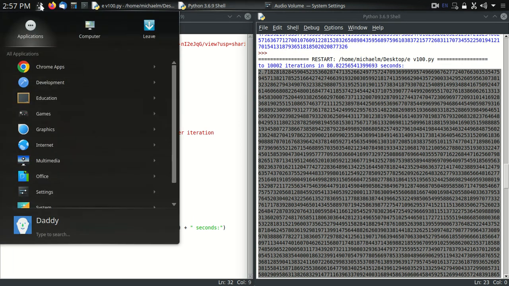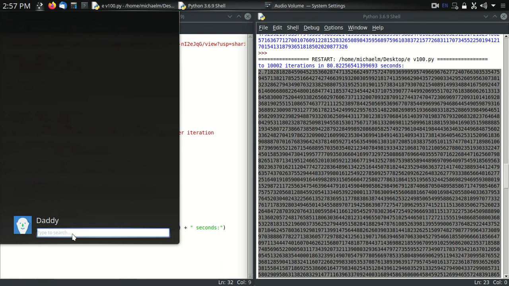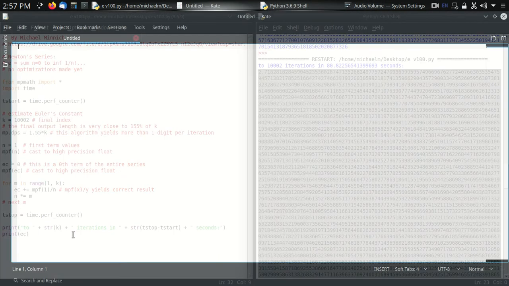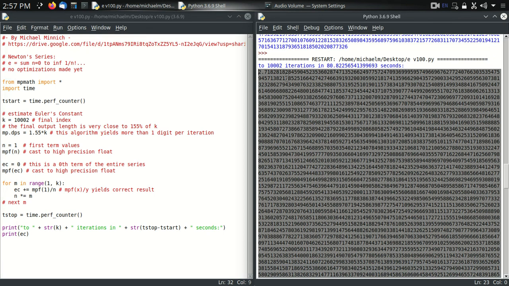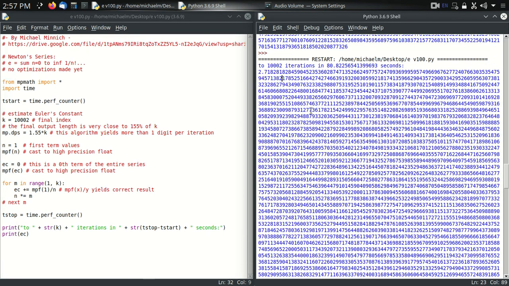Let's open an instance of Kate. Yeah, it won't let me paste that. It's too big. So there you go.